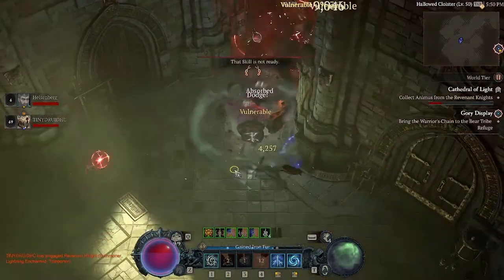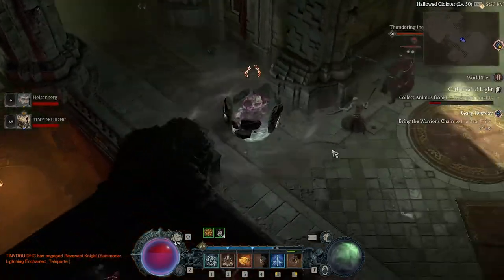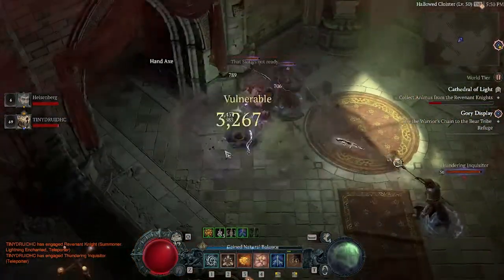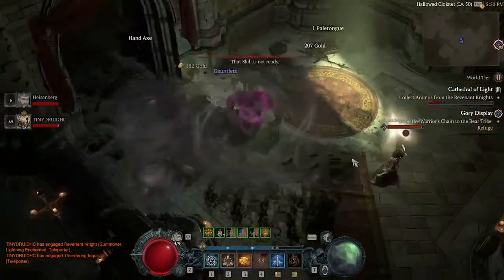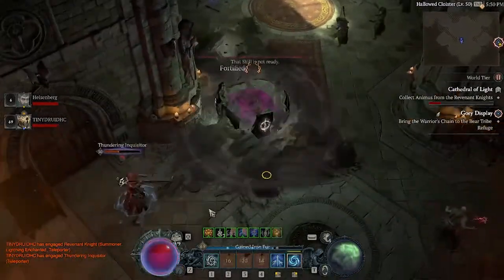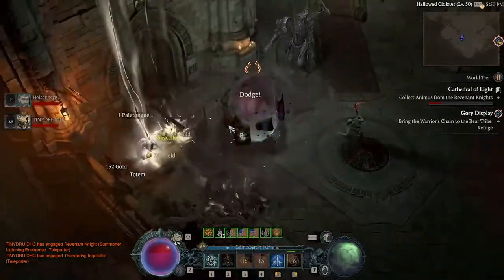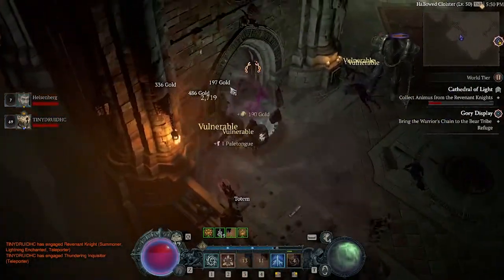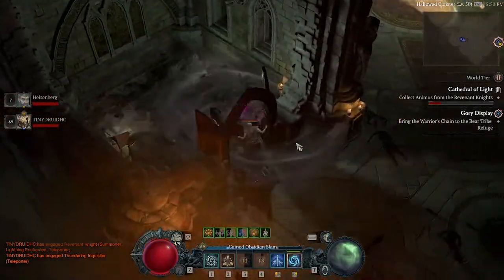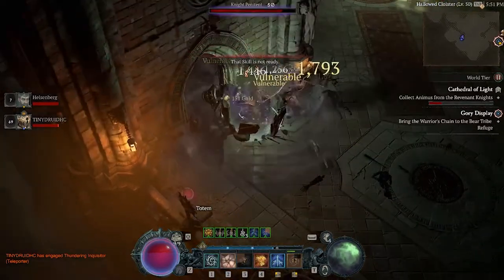Most of the people we have coming over have either lost a hardcore character or managed to get level 100 on a softcore character and wanted to come back to hardcore, so we're just helping them through the capstone. It's a very easy and simple thing to do.